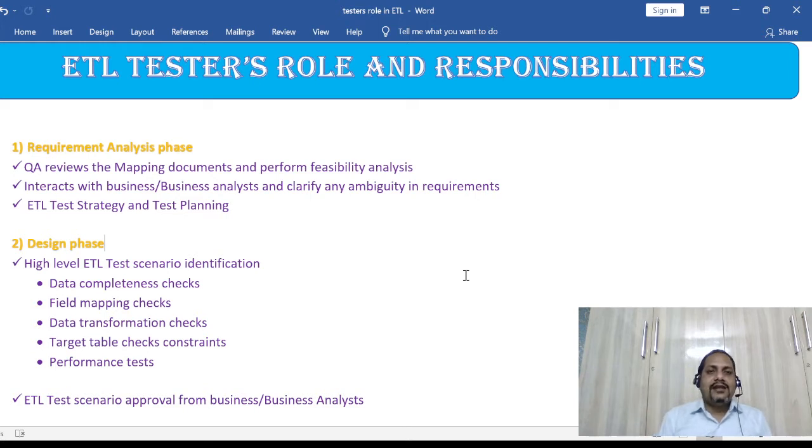So we'll try to understand a little bit about the waterfall model, which used to be the development model. If I'm not wrong, about 10 years before there was a model called the waterfall model, and now everything is agile. We will touch base on that development part, and after that we will try to understand what the roles of an ETL tester are right now, as part of agile methodology, right?